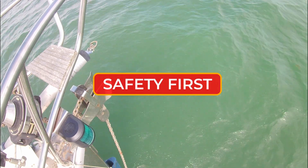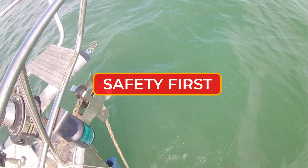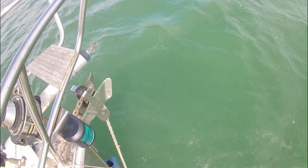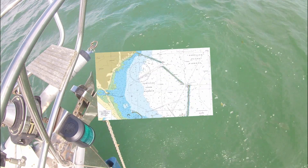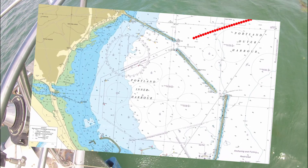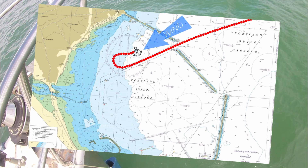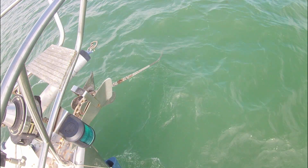The first thing to do in a situation like this is to make sure the boat and crew are safe. In this case that meant finding a spot to anchor safely and dropping the hook. The breakdown occurred when we tried to start the engine on our approach to Portland Harbour. As we were close to the north entrance we sailed easily into the harbour and into the designated anchorage area, finding a spot with no other boats and a decent depth, then rounding the boat up head to wind. With the boat and crew now safe, we can tackle the problem.